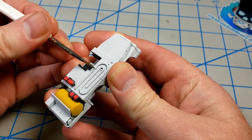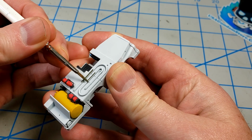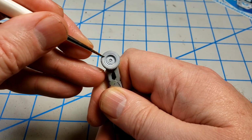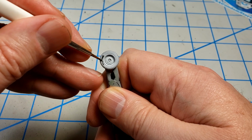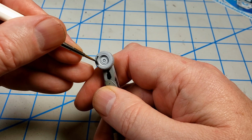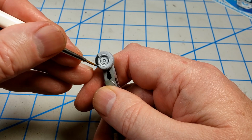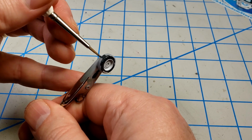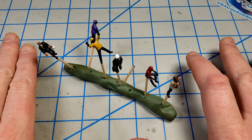And then I painted the hose that's on there in RLM 02. I just thought that a less bright color might look good up there, and just painted that in. And then on the tires, I had airbrushed the rims with the off-white color, and then I went in with a dark blue-gray mixture and began painting around the rims to keep that edge looking fairly clean. And then once I had that edge painted, I could just go in and paint the rest in a little less precise fashion.